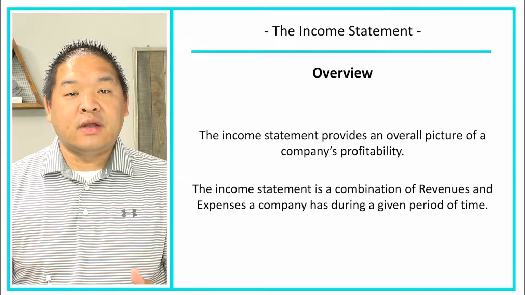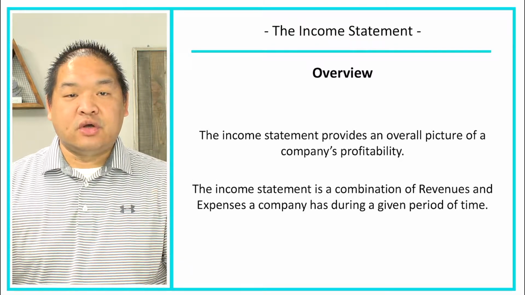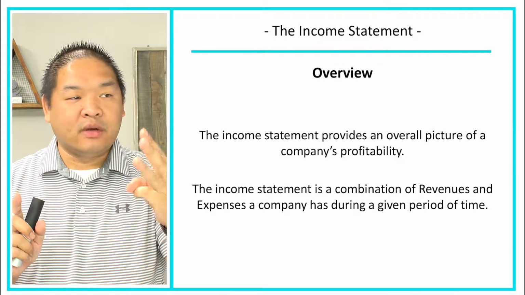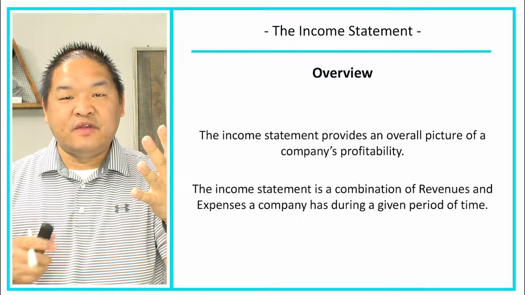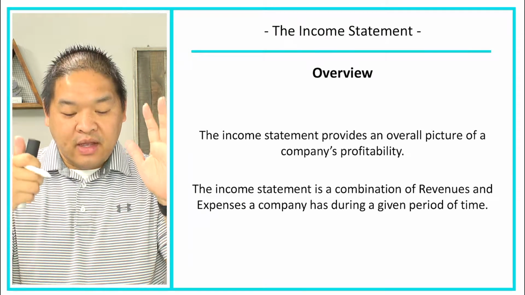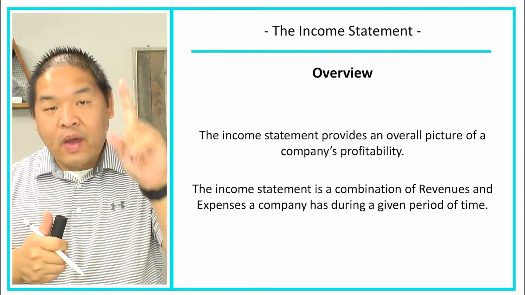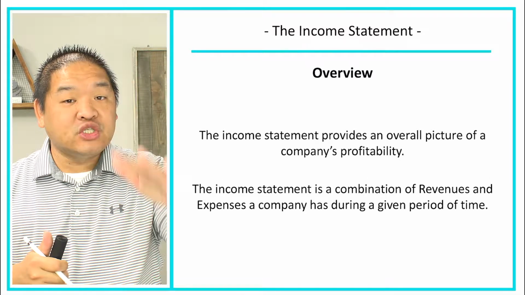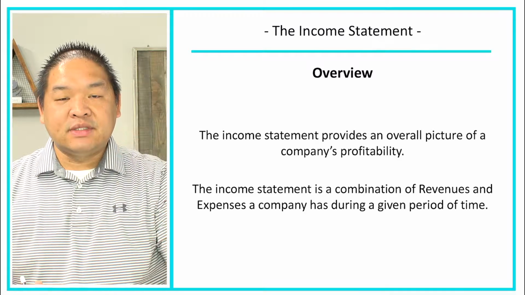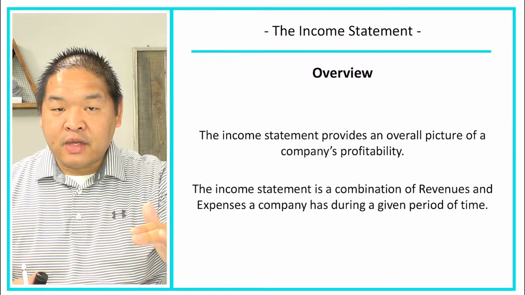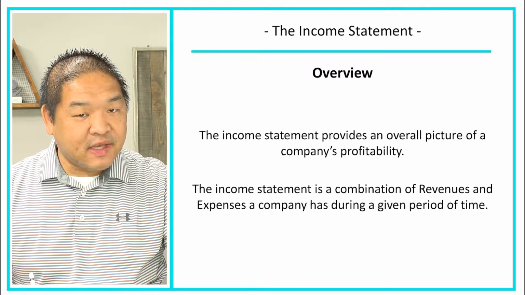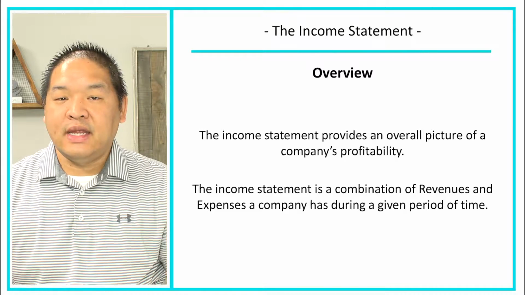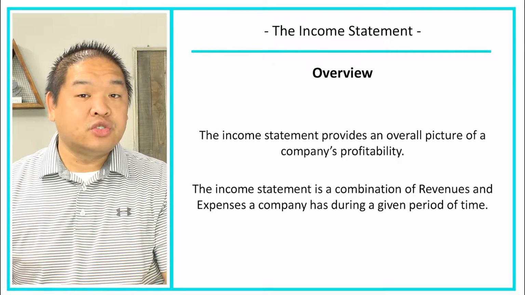Now, what you need to know here is that we have all of these accounts. And so we told you that we've got 6 buckets here, right? We've got assets, liabilities, owner's equity or owner's capital, dividends, revenues, and expenses. So when we talk about the income statement, we only care about the revenues and expenses. And we also said that each bucket has a whole bunch of accounts. And so an income statement lists all the revenue accounts first and then all of the expense accounts afterwards. So we're going to list all of them out to get to our net income or net loss. So that's what we're doing here.